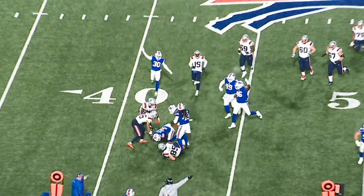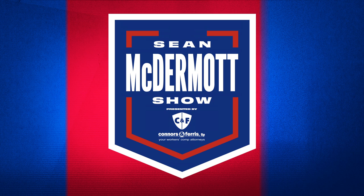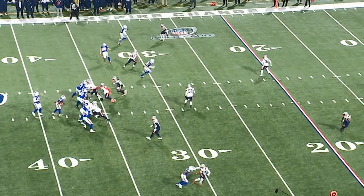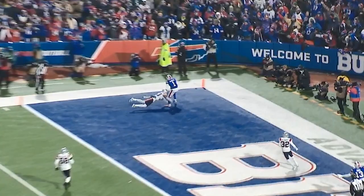The Bills turn it around and Josh hooks up with Emmanuel Sanders for a 34-yard touchdown. Joe John Williams is guarding Emmanuel Sanders at the top of the screen, and Josh Allen loves this matchup — he's a bigger cornerback, 6'2", 215 pounds. With Jalen Mills out of the game with COVID, this was a matchup they were going to try to exploit. Emmanuel Sanders had been out the last few weeks, so he has extremely fresh legs. He shows off his elite speed, simply runs a go route — a little fade on the outside — and Josh Allen hits him in stride for the easy touchdown.